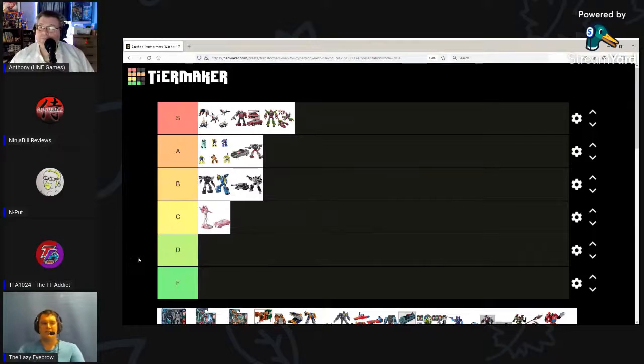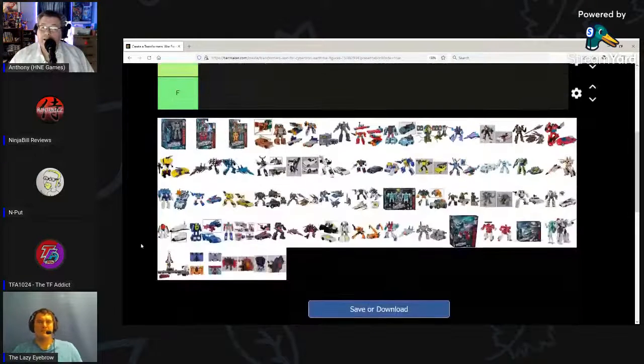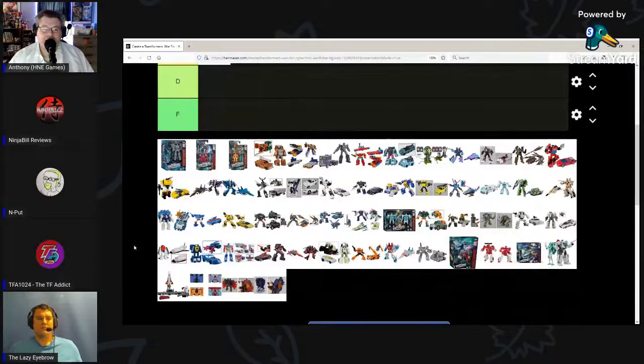I love the Datsun mold, and if I could, I'm probably going to pick the Datsun every single time. It's not perfect. There are little things I don't like about it, but in general, I think it's one of the better figures of Earthrise. Okay. Bill, you're back. A big old A, like the Fonz.